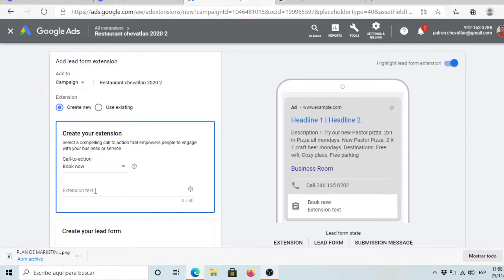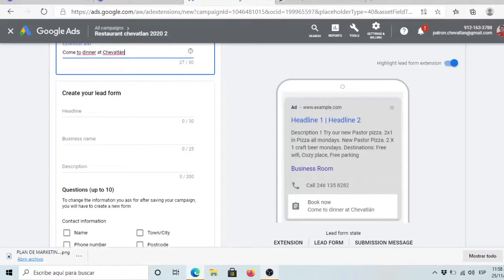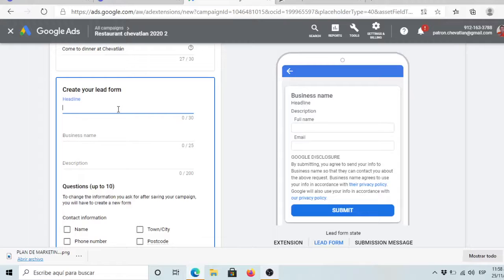The extension text could be book now, how many people come to dinner at Chevatlan. I don't know, this is something that we can offer. And you can create here.